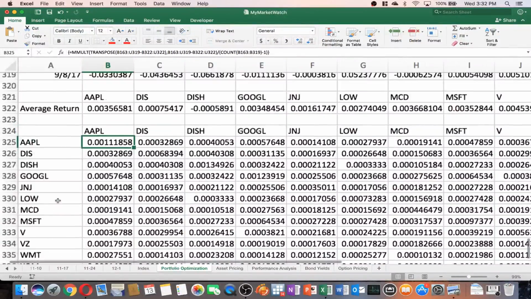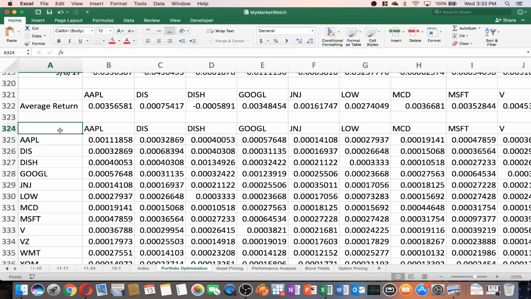If we were to do the variance calculation, now you don't have to show this or anything, but just to show you that we could verify it. Each of these is a covariance, and so the covariance of Apple with Apple, the covariance here, is the variance. We saw that in chapter 6.